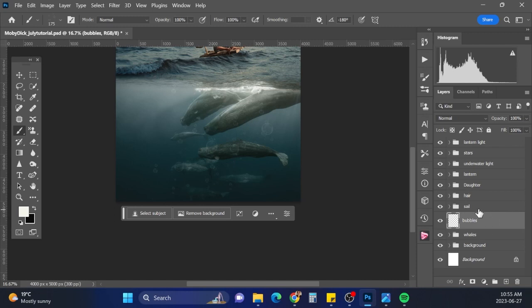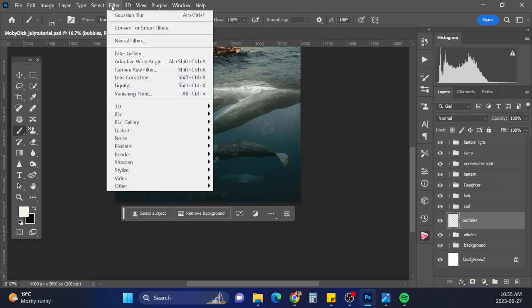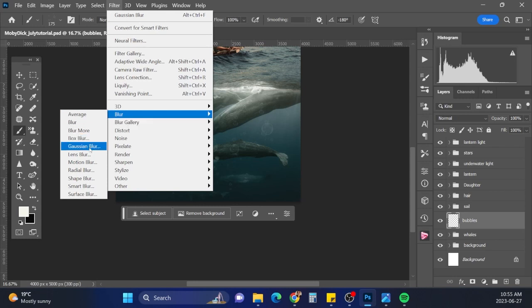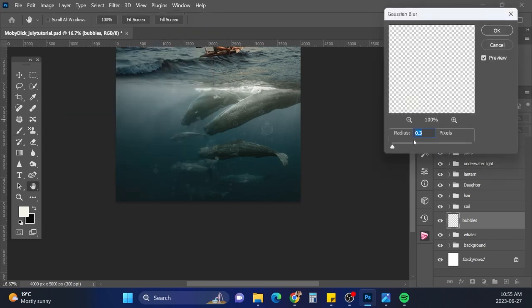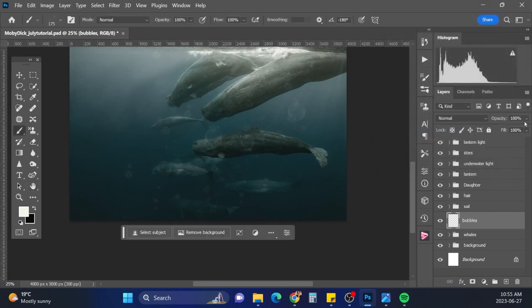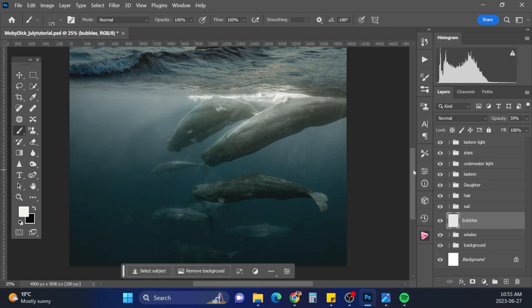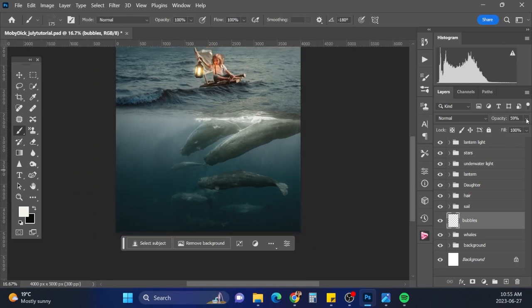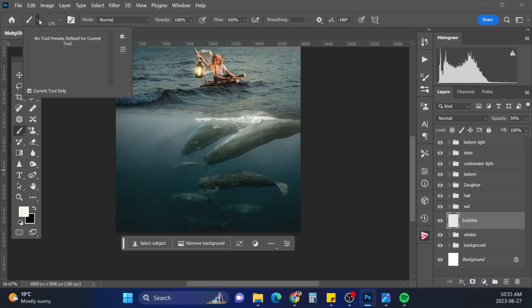And we can easily just blur this as well. So we're gonna go filter blur, Gaussian blur, and we're gonna blur those bubbles. And I'm just gonna put the opacity down on them a little bit as well. And I might just put one more layer.